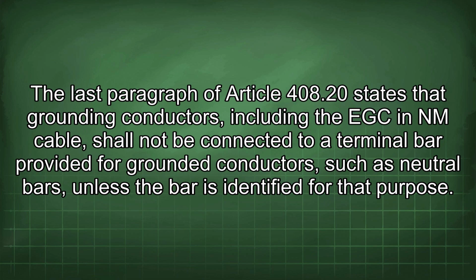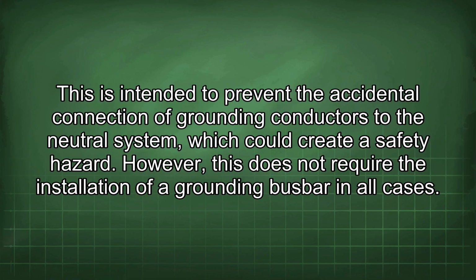be connected to a terminal bar provided for grounded conductors, such as neutral bars, unless the bar is identified for that purpose. This is intended to prevent the accidental connection of grounding conductors to the neutral system, which could create a safety hazard. However, this does not require the installation of a grounding busbar in all cases.